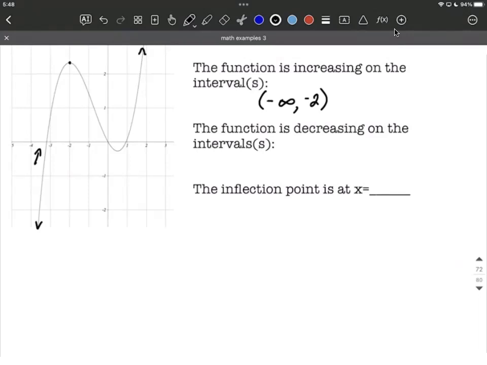All right, on the next interval, we're going down, right, as we continue our journey from left to right on this graph. So we're going to call that decreasing. Now, it begins at that topmost point at -2, which again is going to be left out, and it looks like it ends right here at the bottom where we get a local minimum. Now we're going to have to estimate that, but it looks to me like that's right between 0 and 1, so I'm going to say 1/2 for an x value. Remember, it's always x values for these intervals, not y values. Again, an open interval there.